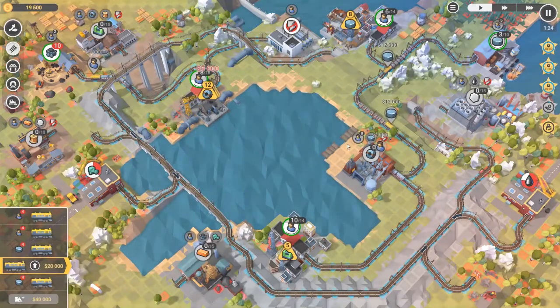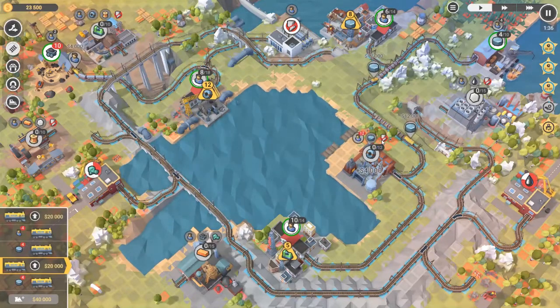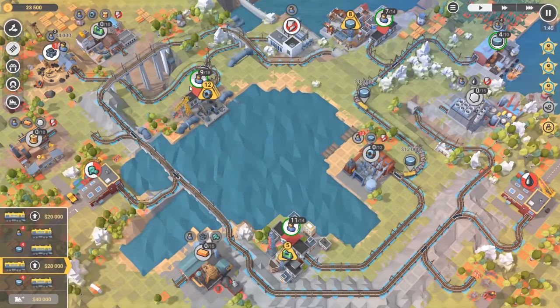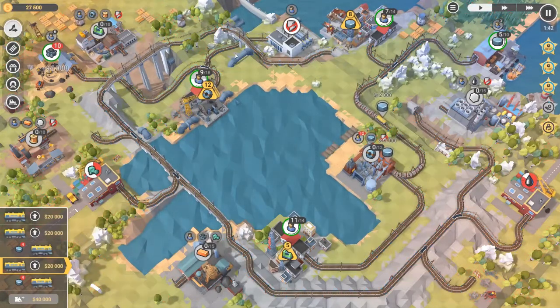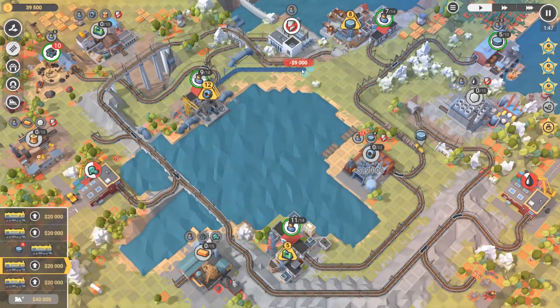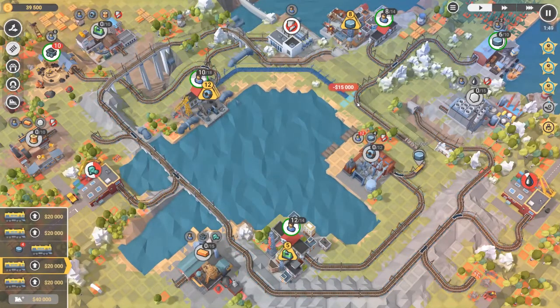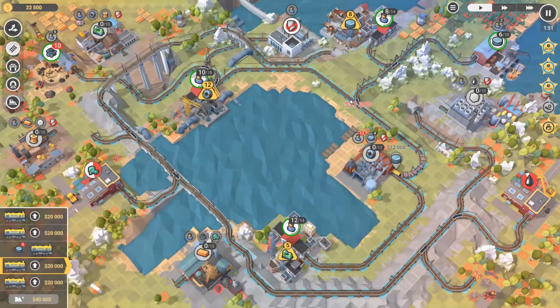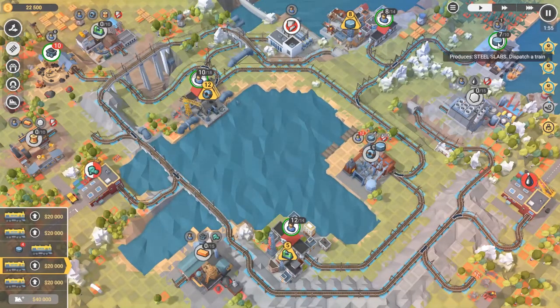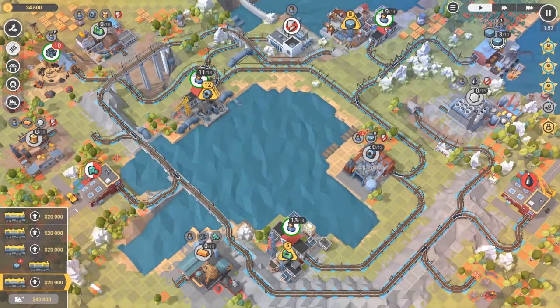Now, keep in mind, this will not run on the power the way it is because this segment of track is not connected to the one that actually has power. So we actually need to connect it. Oh yeah. And one more.